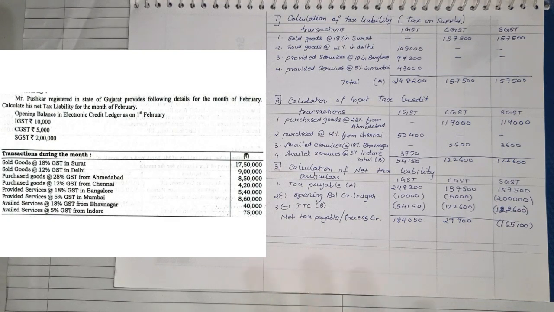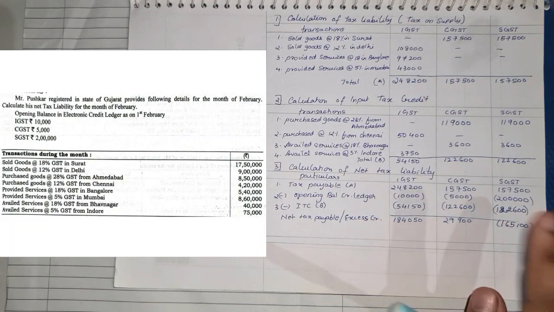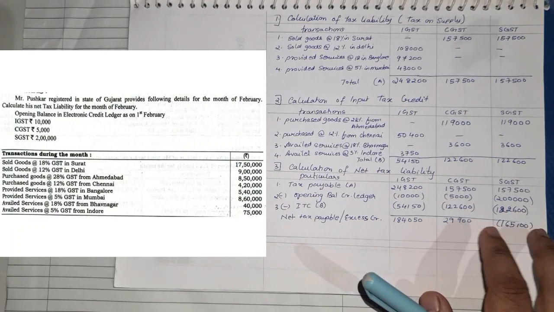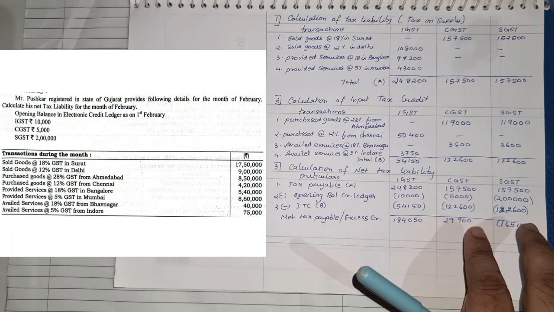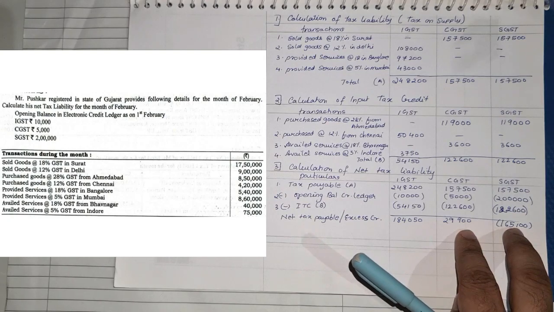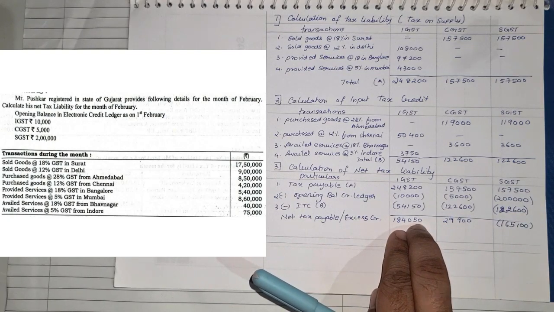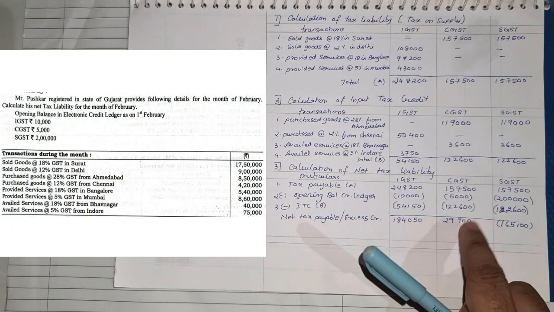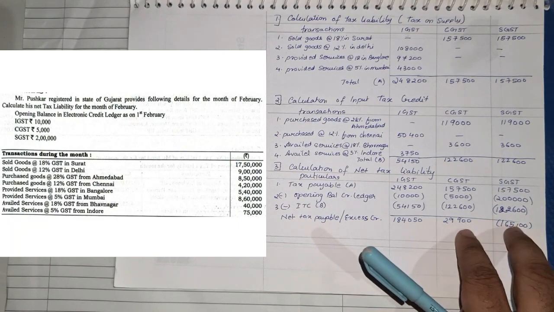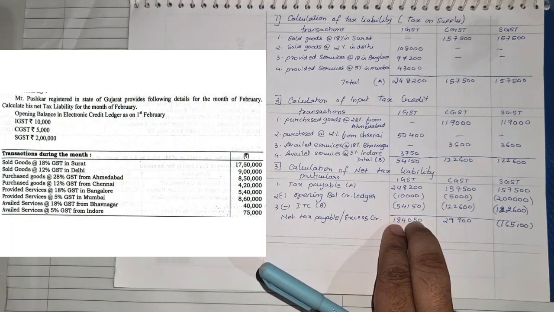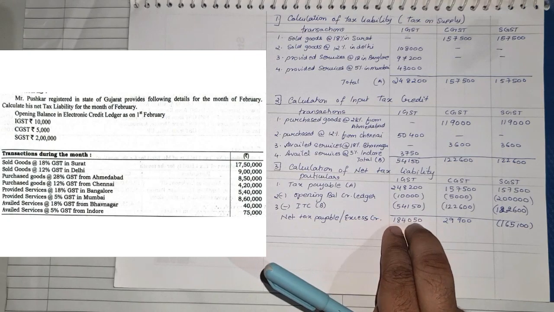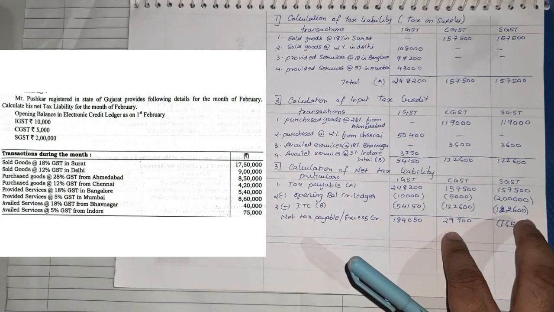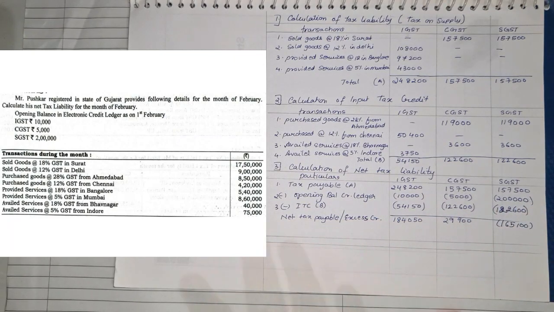Now this is the rule which you'll all have to remember. If there is an excess in CGST and SGST, you can use it to pay off your IGST. Again I repeat, if there is an excess of CGST and SGST, you can use that to pay off IGST, and if there is an excess in IGST, you can use that to pay off CGST and SGST. That's the most important part.